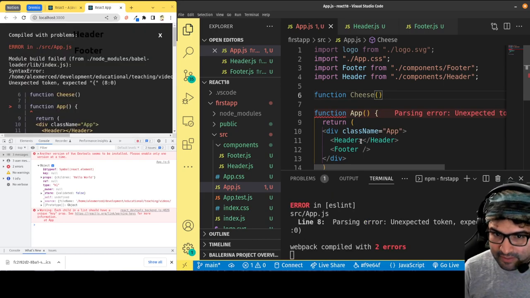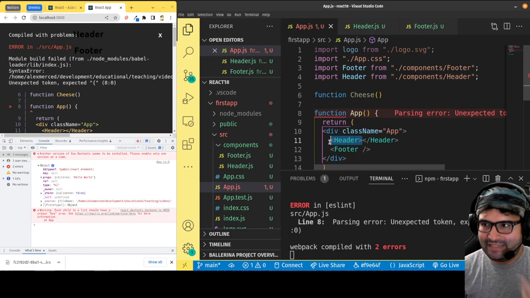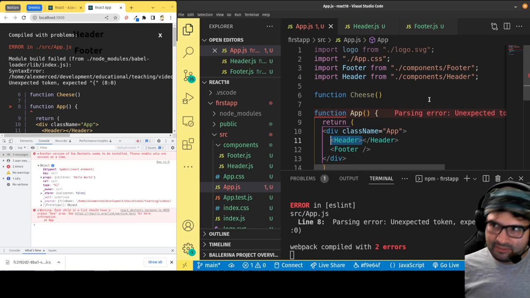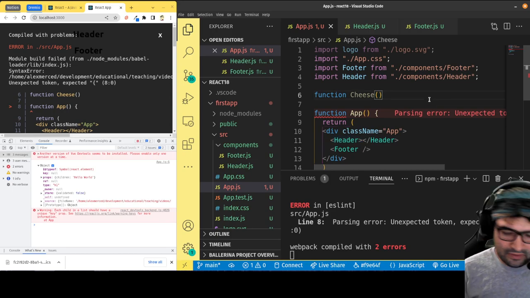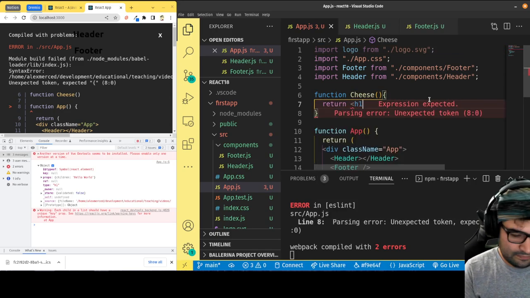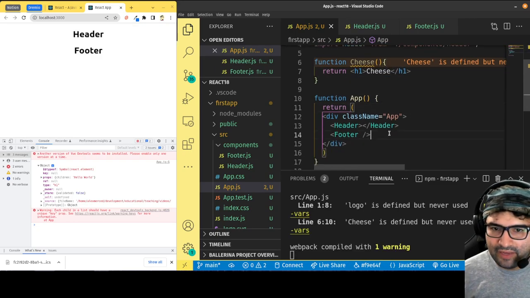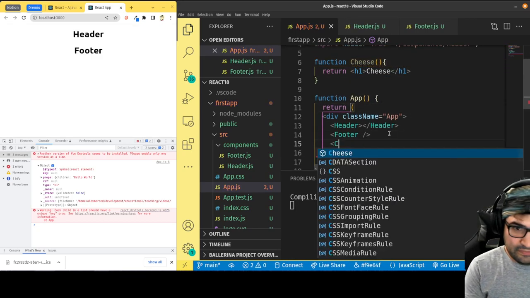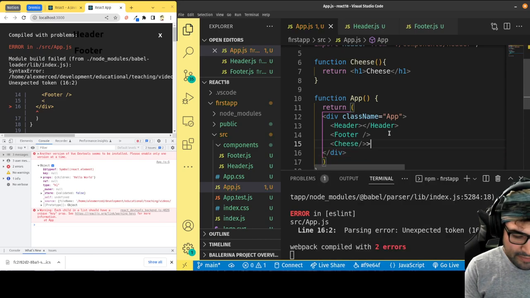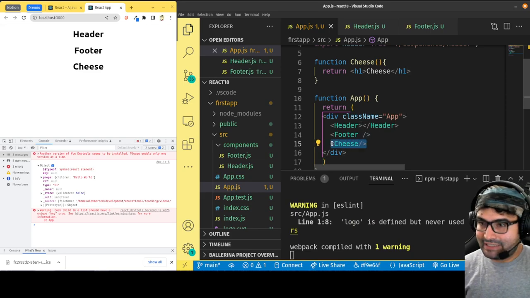Anything you want to use as a component has to be uppercase because it wants to make sure there's no collision between that and existing HTML tags. And all HTML tags are lowercase. So I would create this function and just say return h1 cheese. Okay, so now I can use this cheese, because at the bottom line, all that matters is that the function is in scope. Whenever I say cheese here, it's going to look for any function that's in scope that returns JSX.